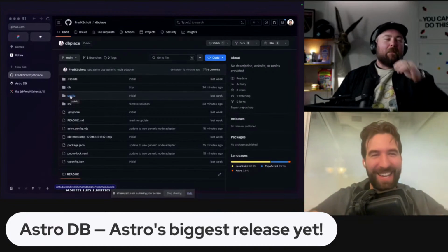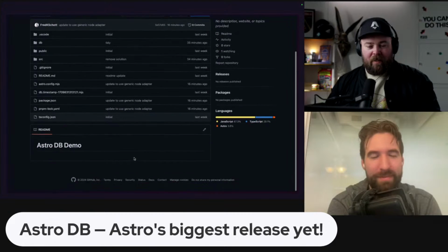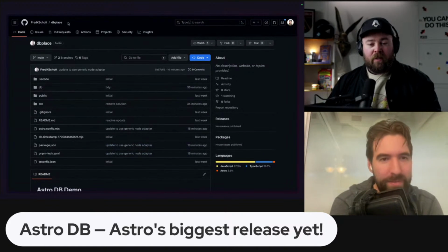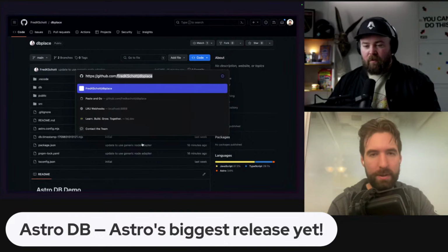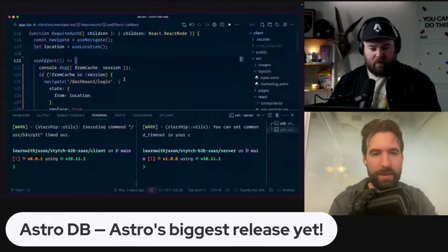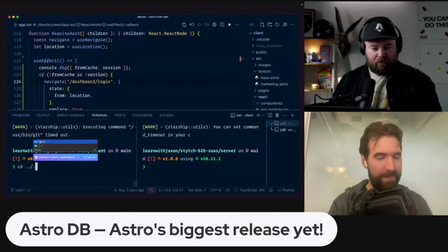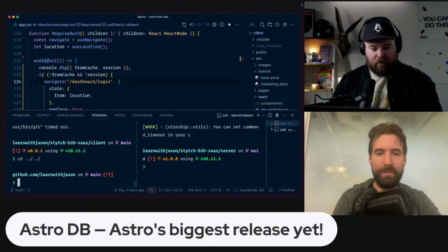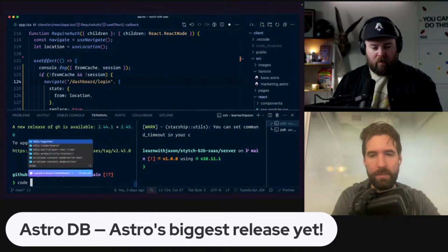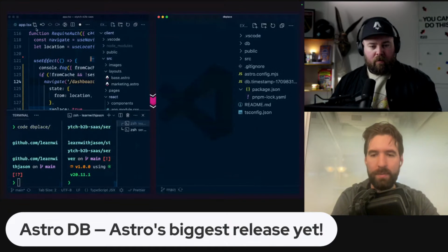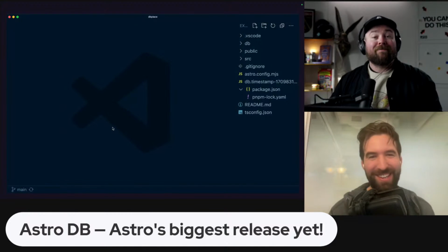Clone this repo. Let's do it. I'm ready. Okay, let me hide this little buddy, and now I'm looking at this repo. So we've got an Astro DB demo, and did you want me to clone this? Yes. All right. Locally, and let's run it. Let me get to my VS Code, and then I'm going to GitHub repo clone this one. Oops, I hope whatever I just didn't save was not something important. Find out later, I guess.